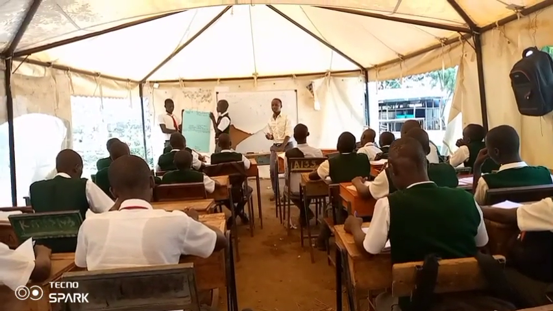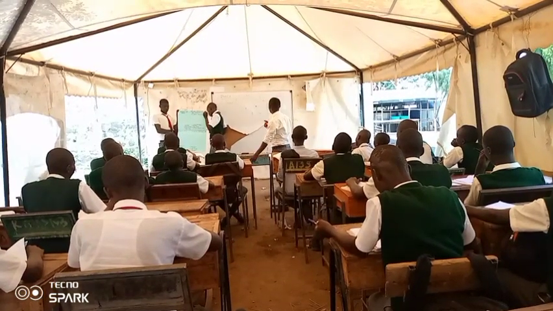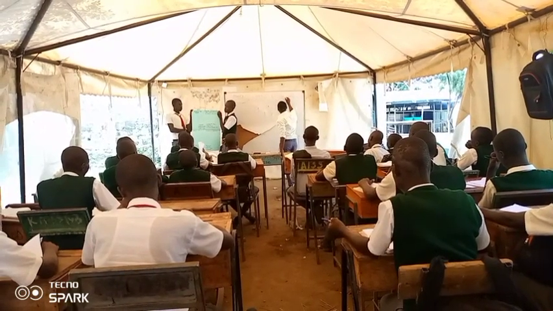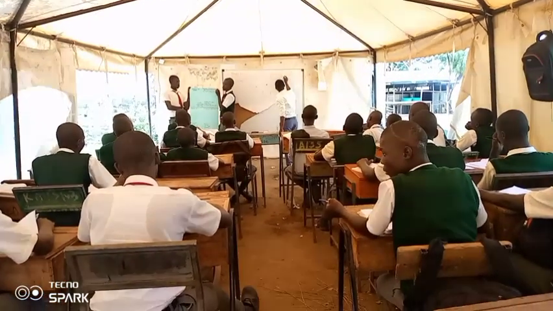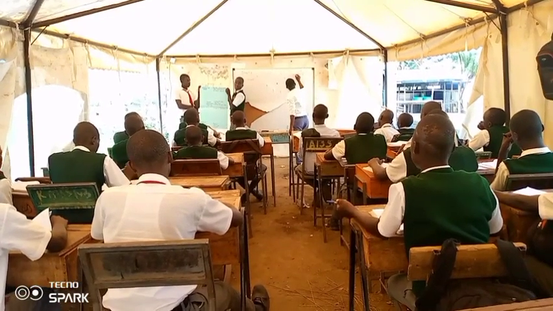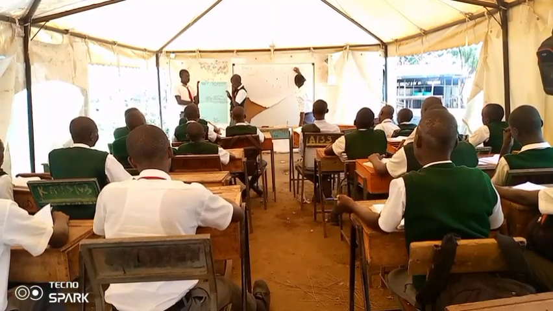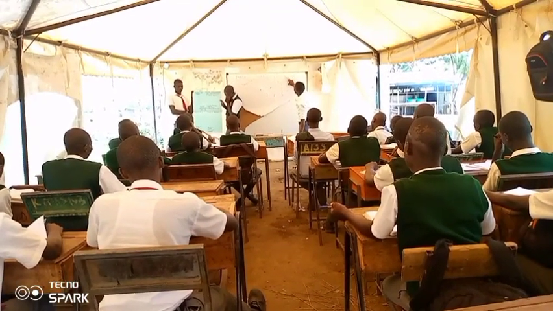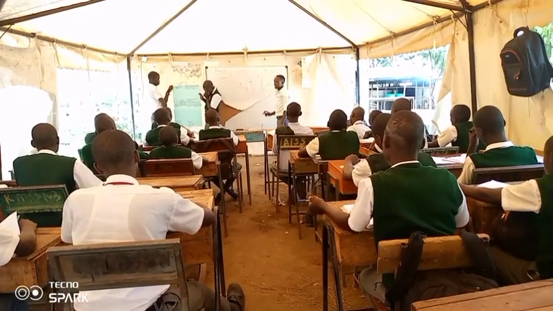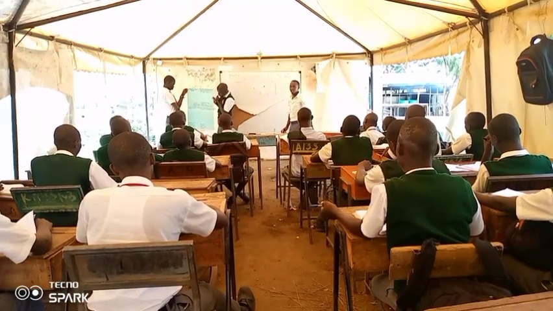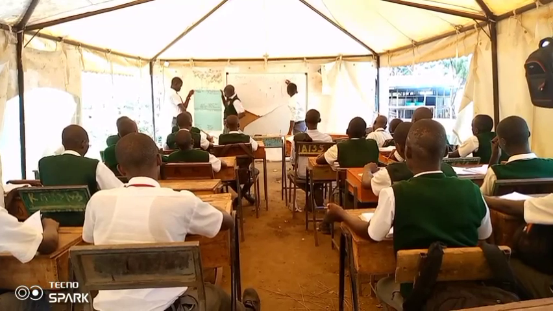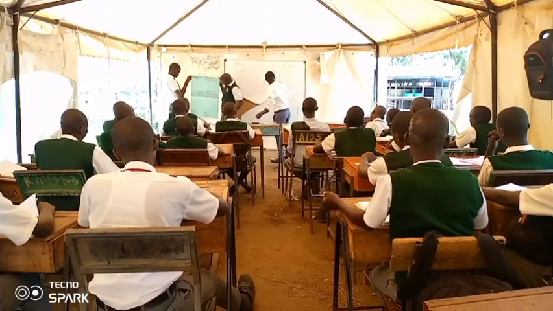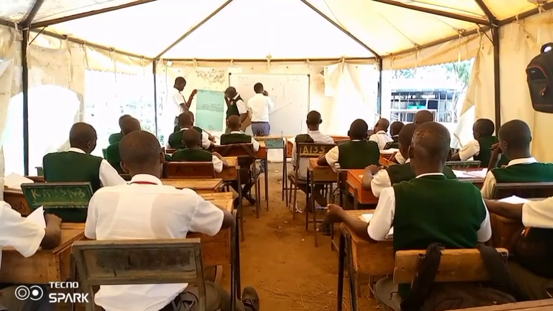Okay, what he's saying is that when you have a ray at an angle, it simply means that we have an incident ray and then we have a reflected ray. Between the two rays we have the normal line, and this is the incident angle, and this is the incident ray. The incident ray meets the reflecting surface at an angle of 30 degrees. It's reflected back at the same 30 degrees. So the incident angle and the reflected angle are the same. That's what we talked about. We are not talking about image formation.